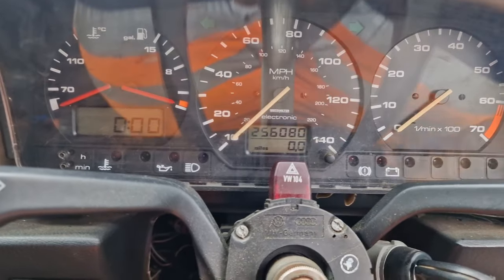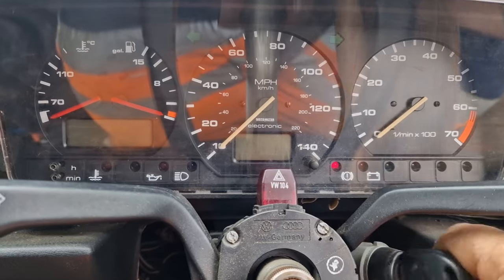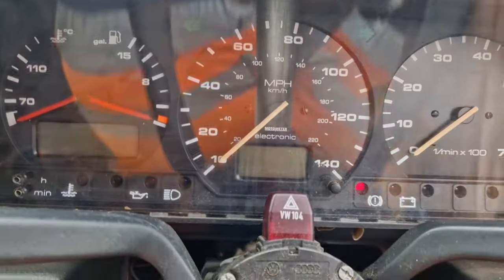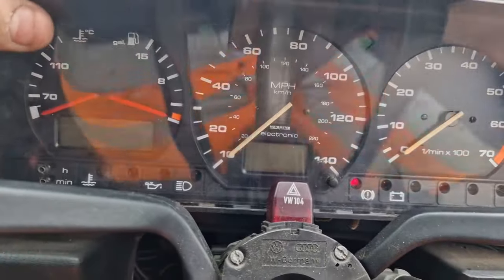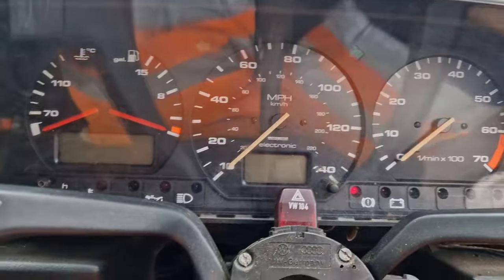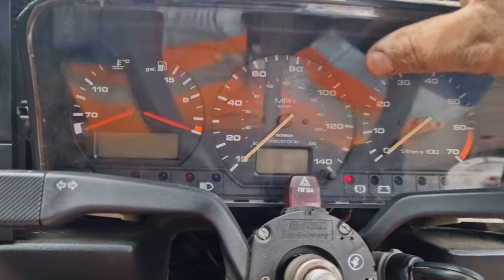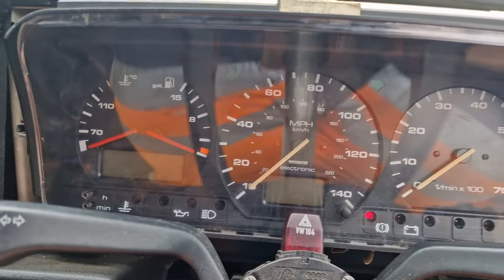Oh, when I turned the engine off everything came on. Ignition on - it goes off. Ignition off - what? It's gone off. Hang on, what happened there? It all came on! Lights on - nothing. That came on then! I saw it, I saw it all come on. What the hell? So the clocks work, but only when the ignition's off. This doesn't make any sense whatsoever.